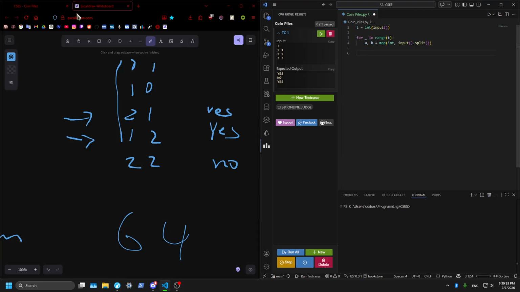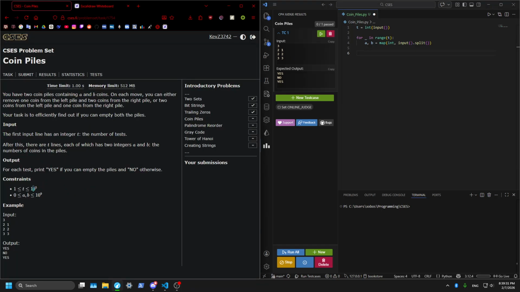What are my constraints? B is up to 10 to the 9.